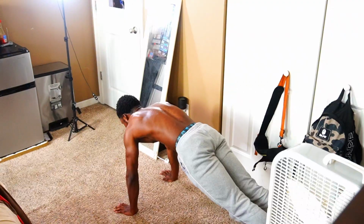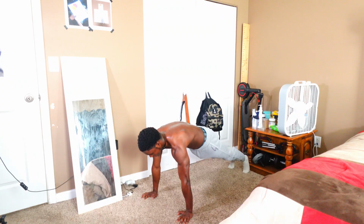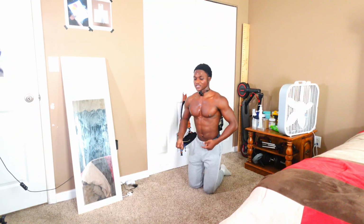Really feel that your abs squeeze, okay? Like that. Then you just lock out your arms and hold like that. Squeeze your butt. Feel it really, everything, your abs and glutes squeezing. Okay, feel it. That's how you actually do it, okay? You'll get more concentration on your core, not just a flabby one.